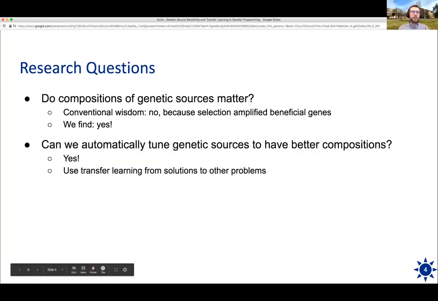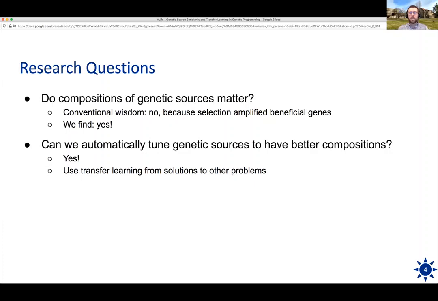So this leads us to two research questions that we tackled in this paper. The first of these is, do the compositions of genetic sources matter? Conventional wisdom in genetic programming has been that they don't matter all that much, because whatever genes are in the initial population, the good, beneficial genes will be amplified based on selection and carried throughout evolution.